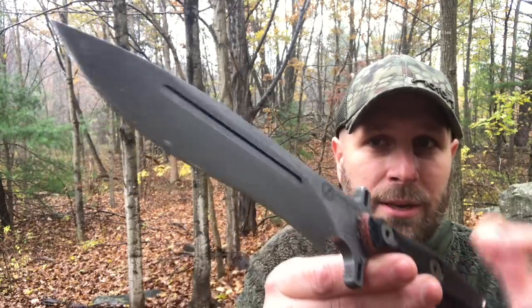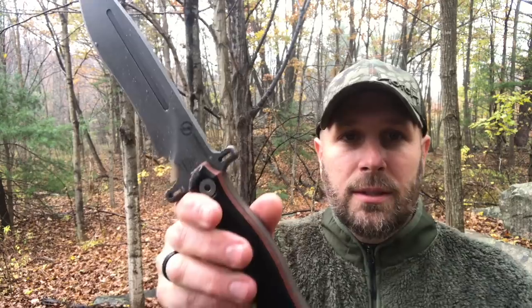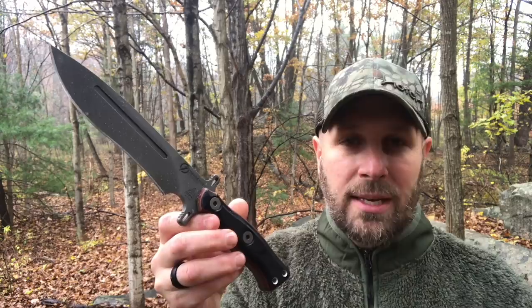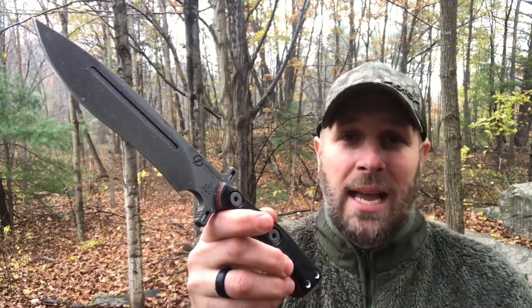Just to give you a look at the blade — you can see your fuller, you've got some recurve, and look at the tip there. You've got your hand guard, and for some people they might not want that, but for me I like it, especially with a big knife like this because I'm going to use this aggressively — it gives you a little more safety. You do have a big choil there so you can sharpen all the way down, and you can choke up to use the knife. Two lanyard holes on the end, and the handle is nice and thick — that's one thing with Topps knives, sometimes the handles are too thin for me, but this one is a good thickness. I've got large hands and it fits really comfortably.